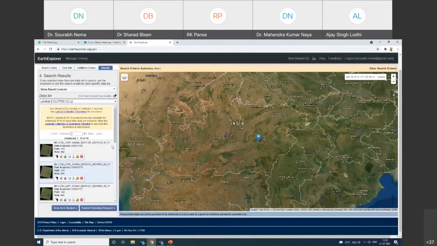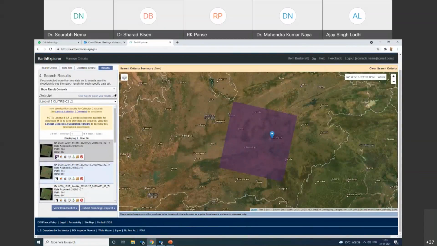You can see these thumbnail footprints, whether the image has covered Jabalpur or not. So this is covering the image. You can also preview the images. This is the image of November 2020.